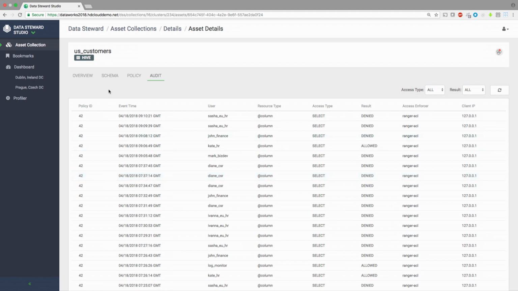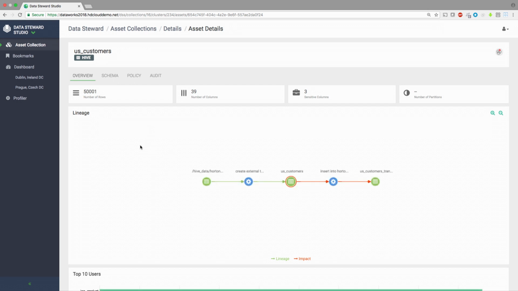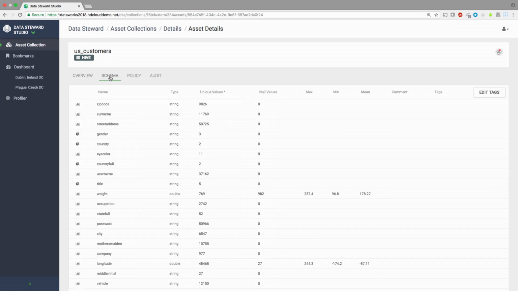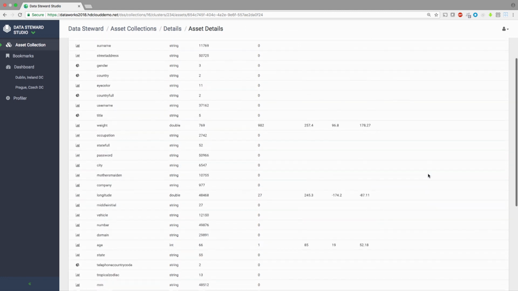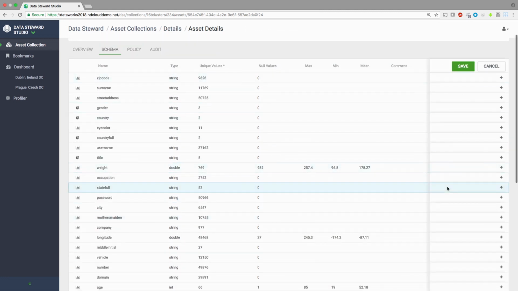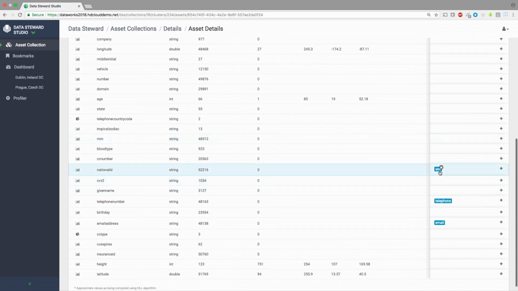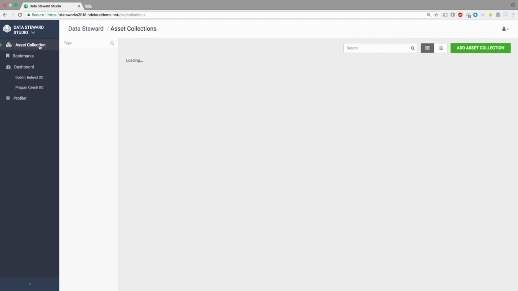Okay, so what we've helped you do is we saw how you can go without minimal user intervention. You can set up these profilers to run on a particular schedule that will go find out where the sensitive data is, and there could be a piece of data that has classifications like this that are suggested, and then you can actually go and edit them. So the steward can go in here and say, I don't think this is correct, this is probably a false positive or something like that. They can remove this, and the tags themselves will show in a different state depending on whether it's been approved by the stewards or not. So there's a manual curation process. We don't automatically accept all of them.